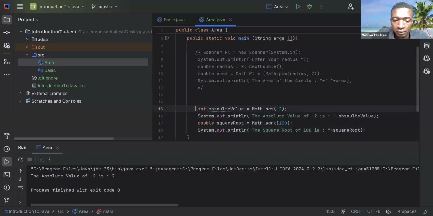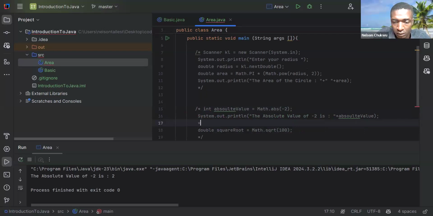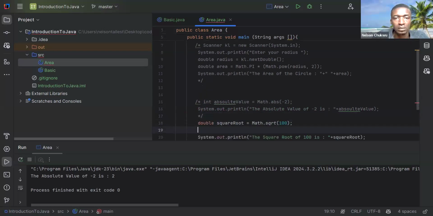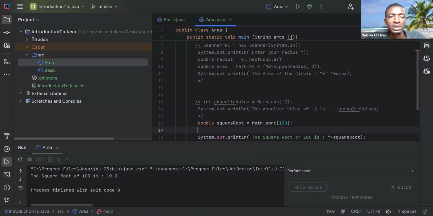I'll comment this thing again. Okay, let's run it. You can see that the square root is 10. Square root of 100 is what? 10. All right.